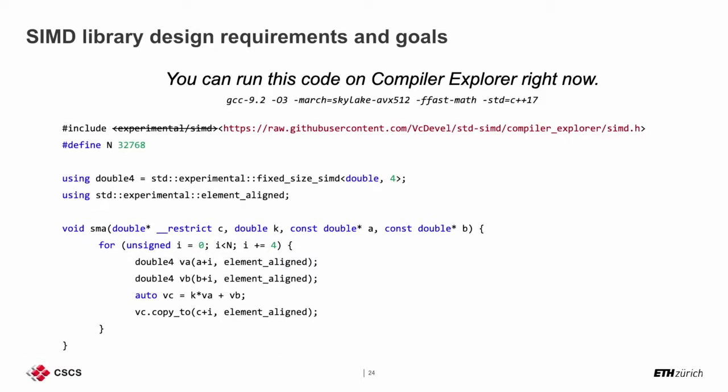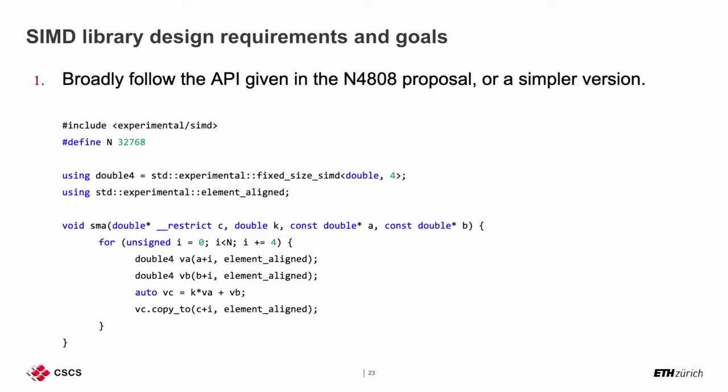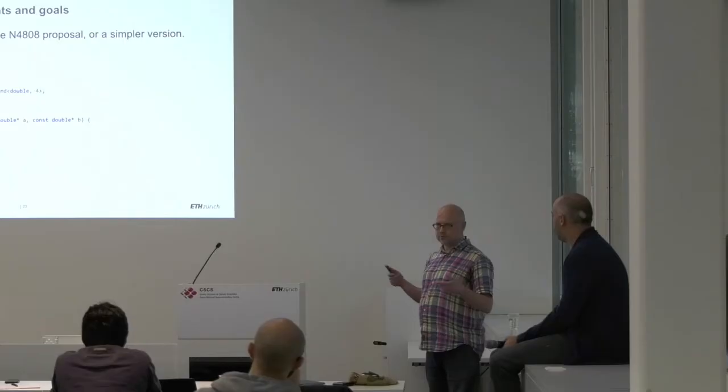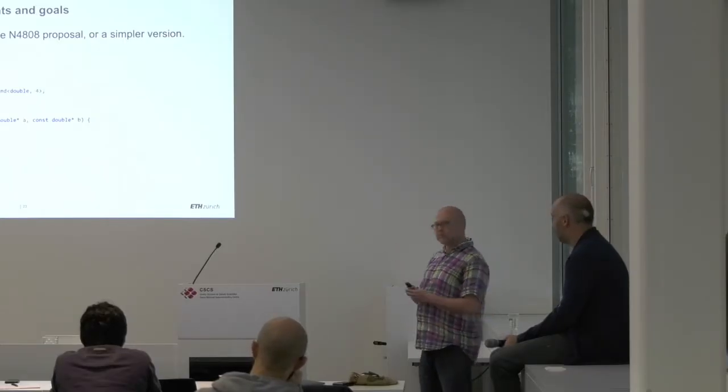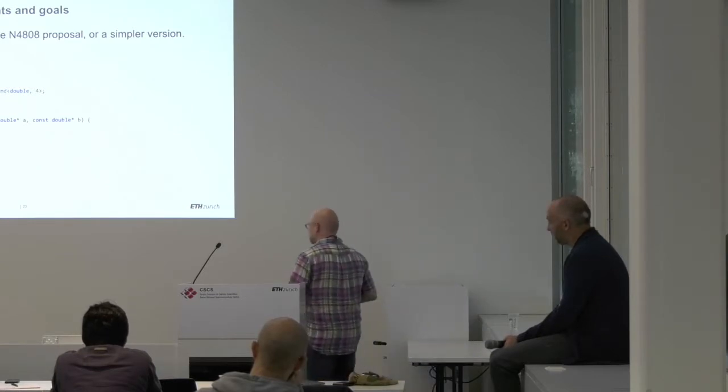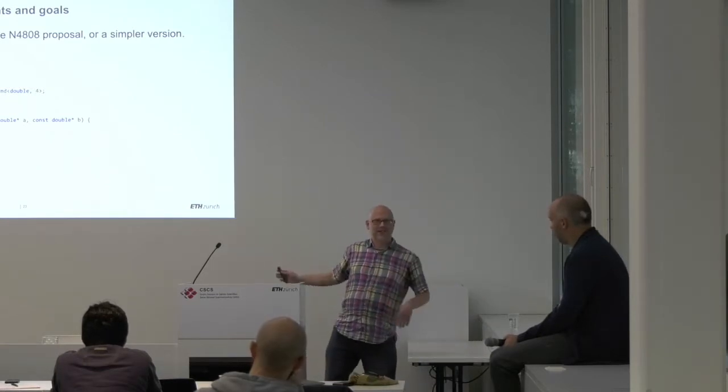Question. This element aligned, is it because you know that you have alignment in your data? Yes, actually, I don't know that I have alignment in my data. I'm cheating. But yes. Okay. Sorry. We don't know here that double is actually aligned to the degree that the vector demands. I'm playing fast and loose, and it's a good call. Thank you. I'm going to throw it away anyway. We're not going to use that in our code, so.